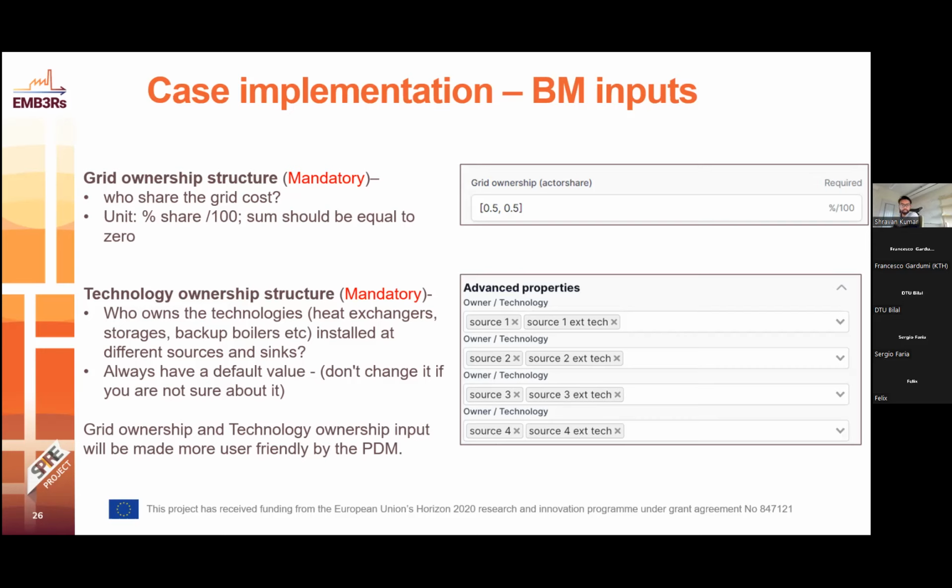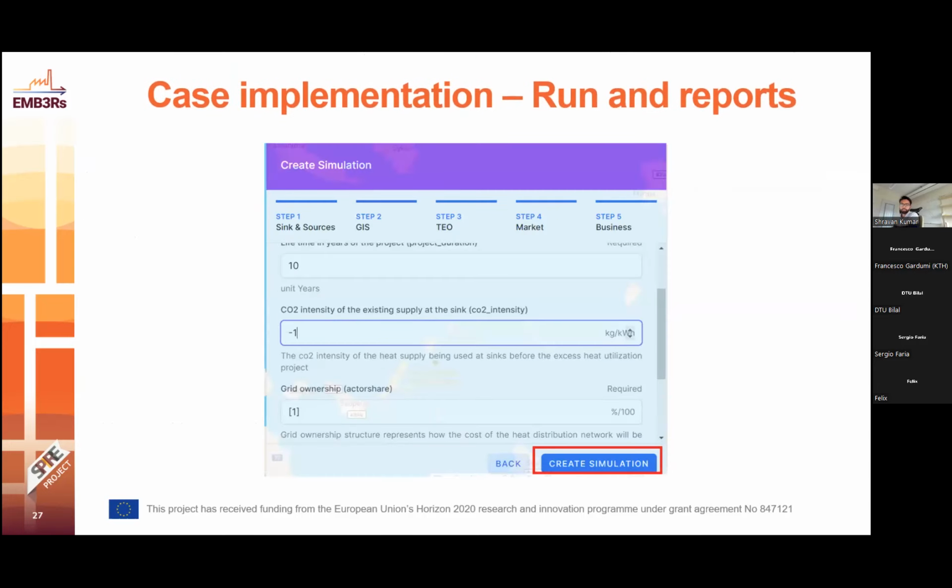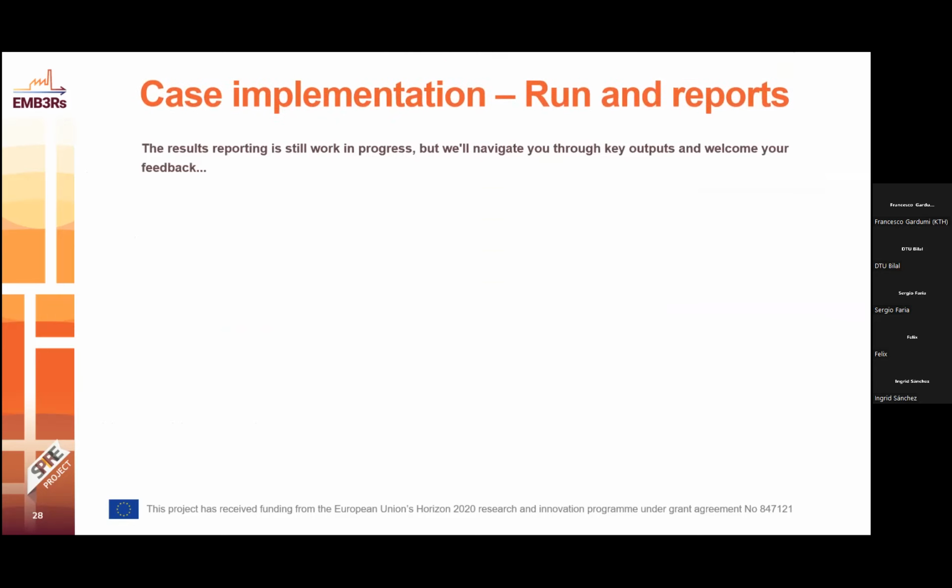Yeah. Thanks, Bilal. So after we've put all the inputs according to the instructions into the platform for each of these modules, we can create and run the simulation. Once the simulations are run, we will have the reports, and as we mentioned earlier, these reports or results are still work in progress. All of these results have been validated, and the numerical results are correct. However, the user experience of these reports is still being worked on, and we're trying to add more features so that these reports can be more informative to the users.